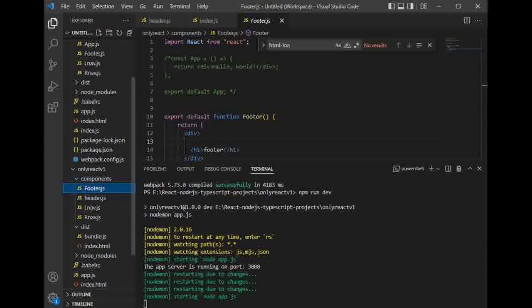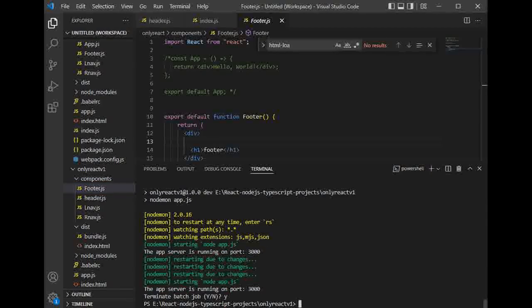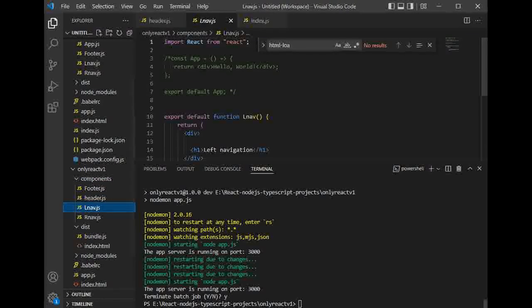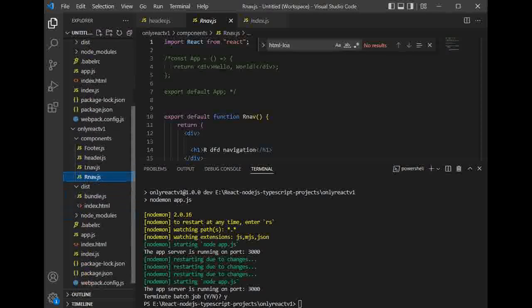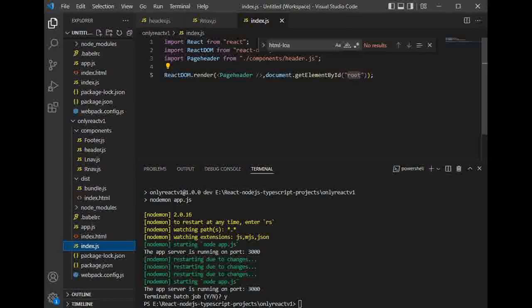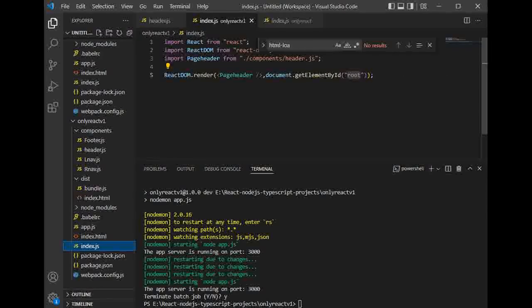So let me stop the server. If you see the files, the footer is just the same file with the name changed from header to footer, and returning footer. Header is this, left navigation and right navigation. And similarly, now we are going to change index.js, and index.js is actually just importing the components. Here is my index.js.